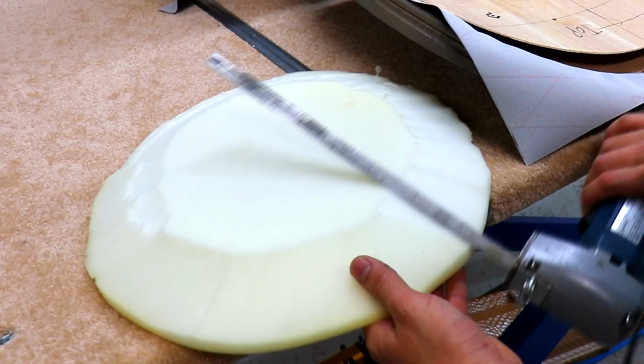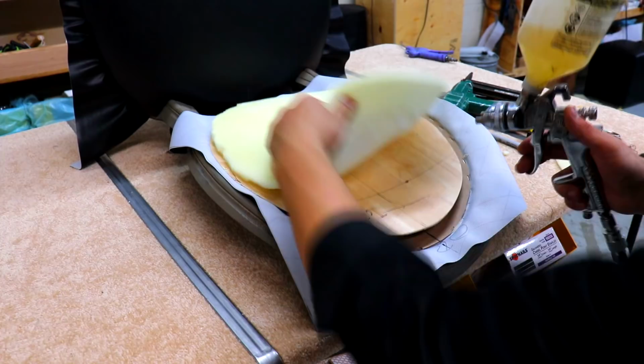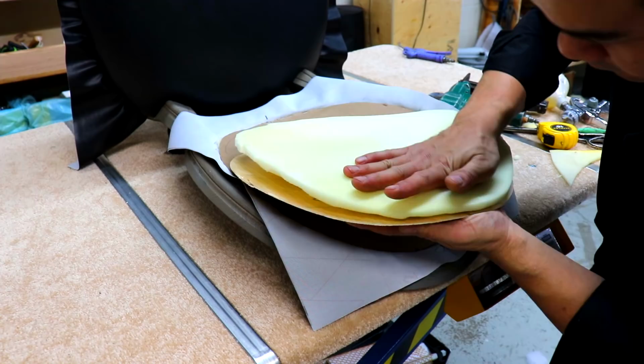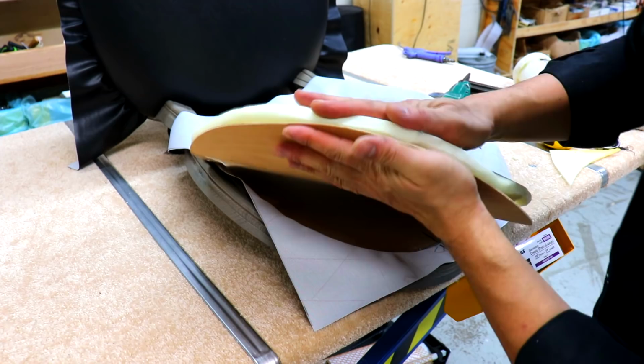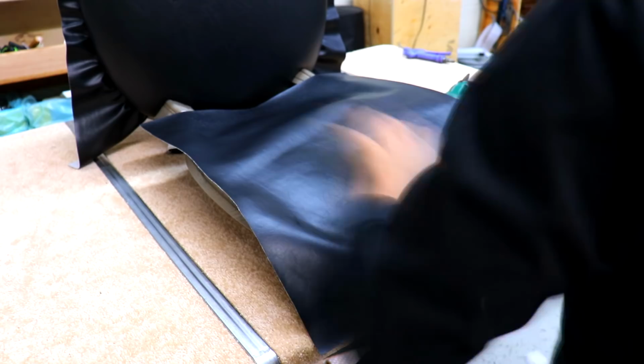So now I'm cutting the foam on an angle like this, so it's easy to work with. So the cut part will be facing the wood. So you want to make sure all the edges are properly sprayed and glued down. So now I'm just spraying a very thin layer of glue on the vinyl and foam together so it doesn't shift when I put the buttons on.